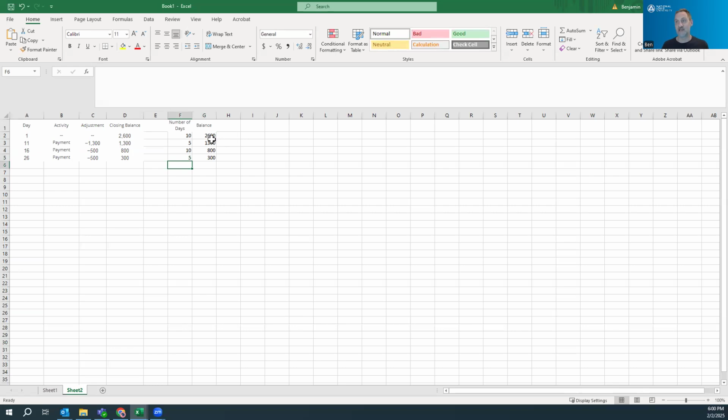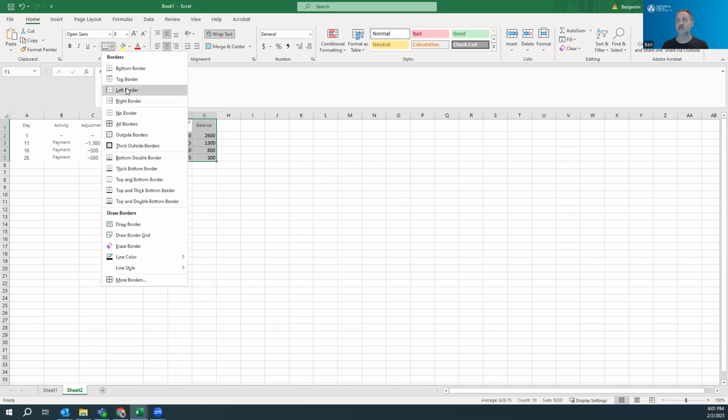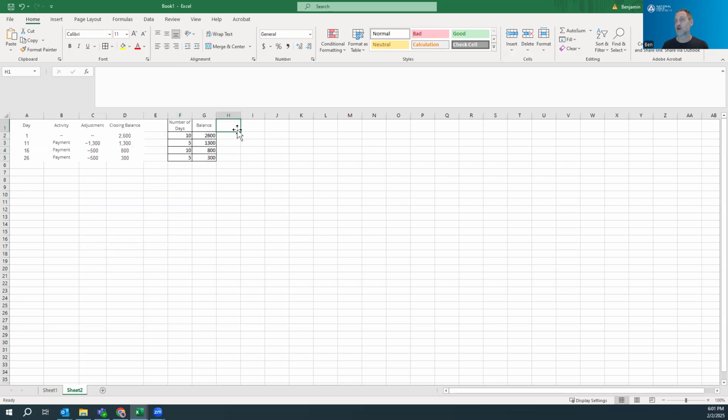So for 10 days, the balance is 2,600. Then for 5 days, the balance is 1,300. And so the most direct way to do these types of problems is with a little trick where we multiply across. And all we're doing here is acknowledging that what we want to do, and this is really more of a statistics question that's in the financial section because it has to do with finances, but there's a little bit of statistics here where we're thinking about the mean and adding up all of these numbers.